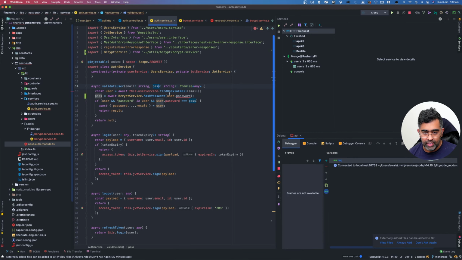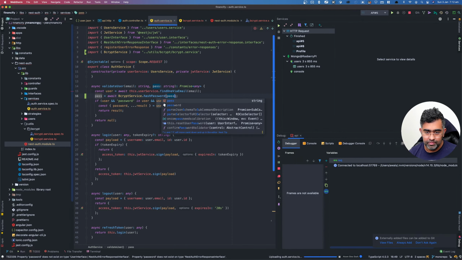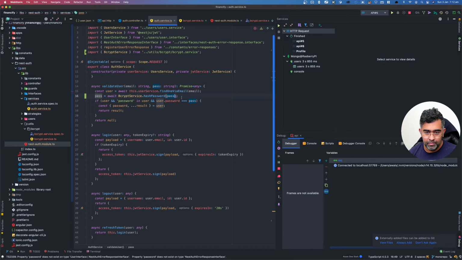We override that with just a pass. Okay, and once that's done, then we can check against the pass. So let's do some breakpoints here.